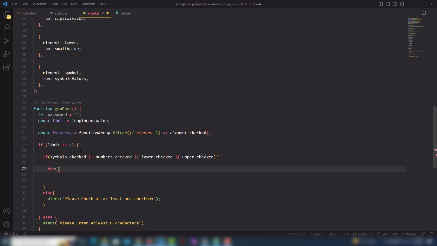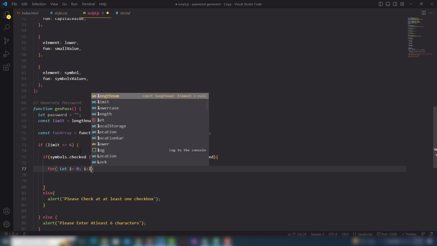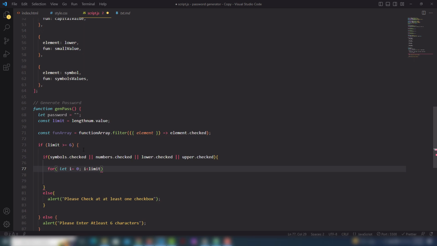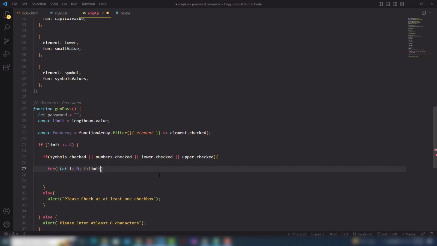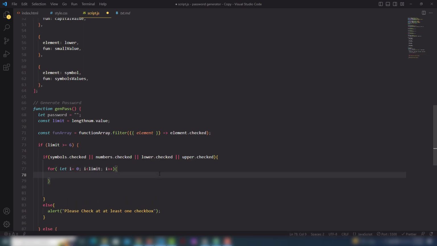So I will use for let i assign the value 0, i less than the limits variable. So this is the limit, guys, this is the limit, right? So the limits, I think I have a limit, right? i plus plus. So inside there I will use the const, this will be index.